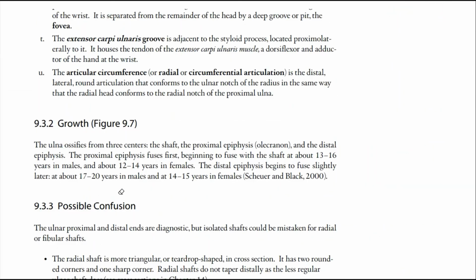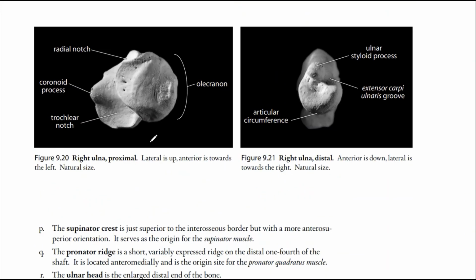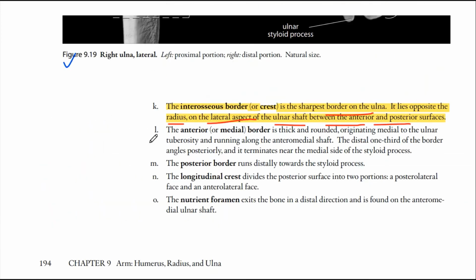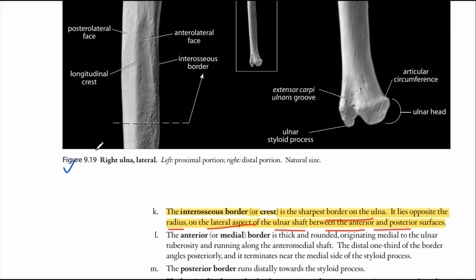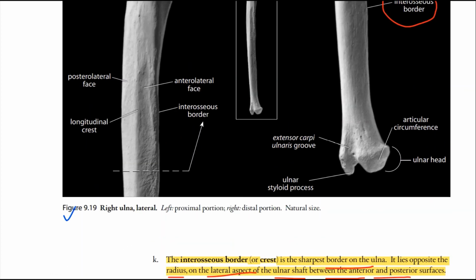Any confusions, anything you want to ask regarding this, feel free. I have so far taken up the easy landmarks, because these are important at this stage to understand the orientation as well as how they're fixed together. So with this, we are ending up with the forearm bones. Let me know in case you have any confusion regarding this. Thank you.